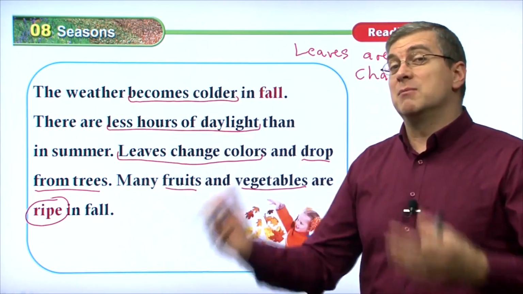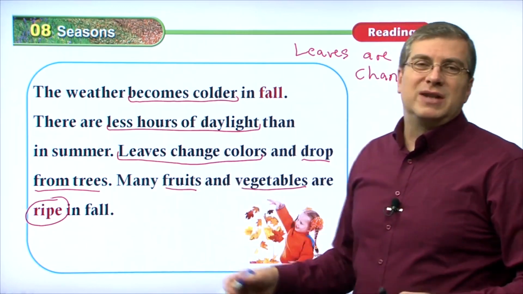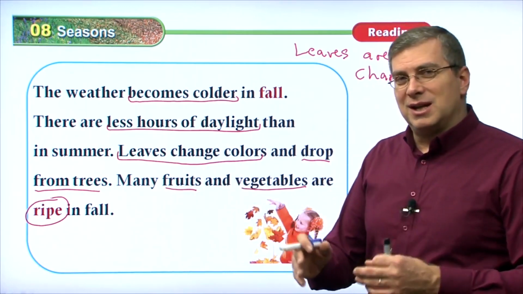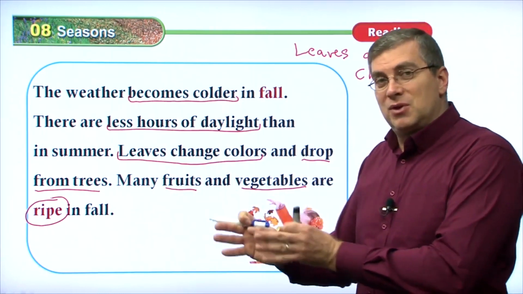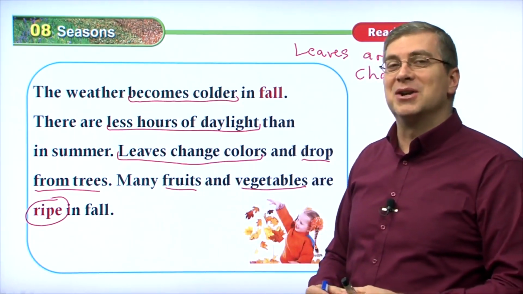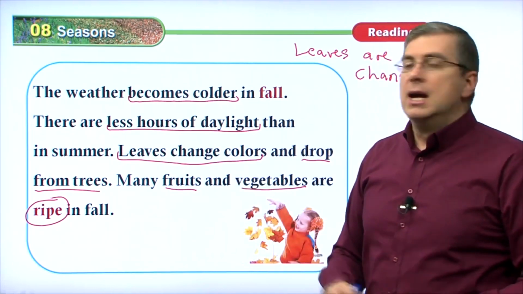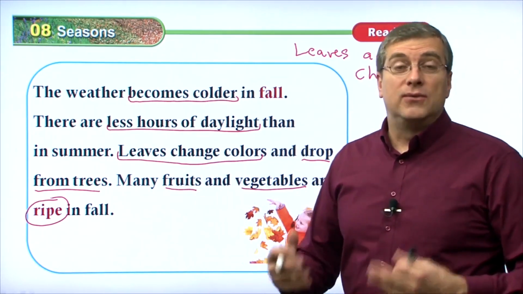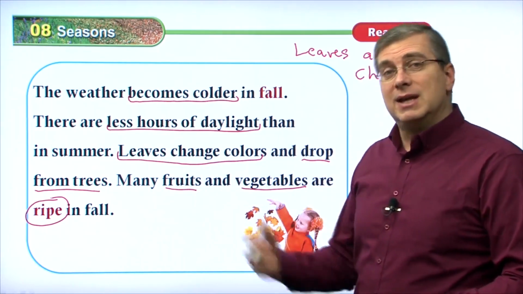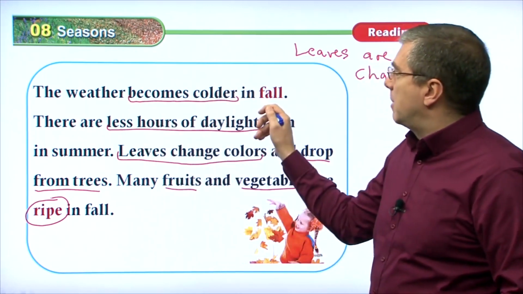So in the fall we can see many different types of fruit that is available. Of course, with modern technology, farmers are very good at making sure fruit is ripe throughout the year. So thank goodness, because we want to eat apples all year round, right? We want to have oranges all year round. But usually, traditionally, in the fall was when fruits and vegetables were ripe. And that's when they went out in the fields and got them. So these are all characteristics about fall.